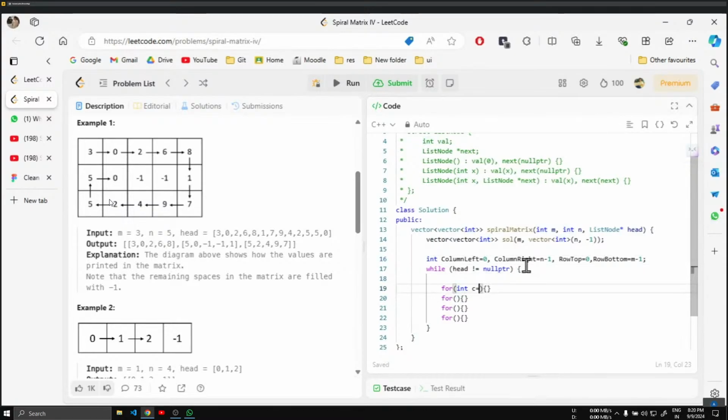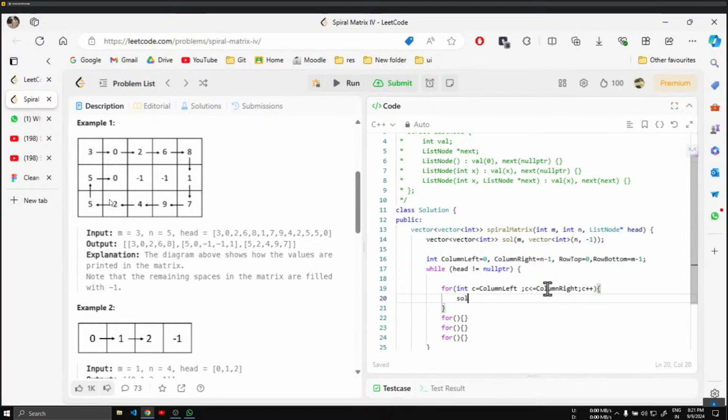So first we will traverse columns from column left to column right. And our column will increase, right? So we are traversing from here to here. So our row number will be constant.